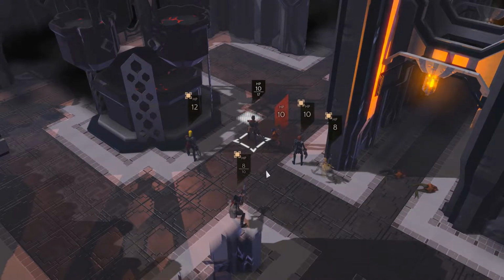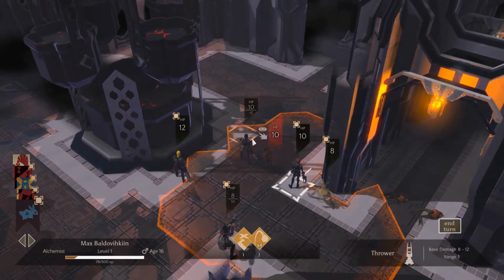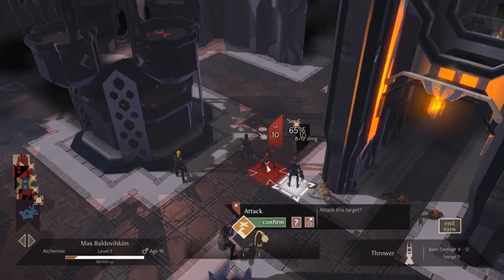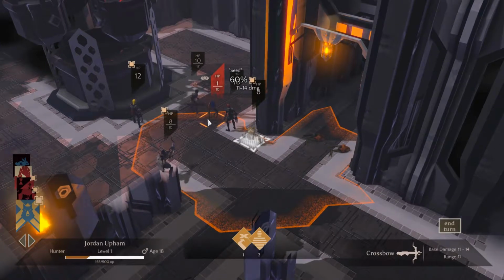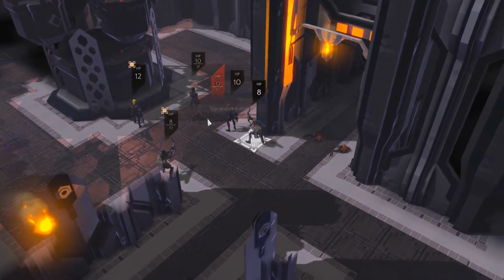Oh, he like blew up. It didn't look like he did any damage though. Maybe he did, and I didn't notice it. But I think he just pushed everyone back. Alright, so you obviously attack him. Oh. Now we find out if I can shoot through. I can. Okay.